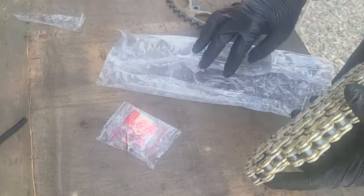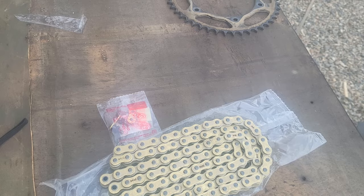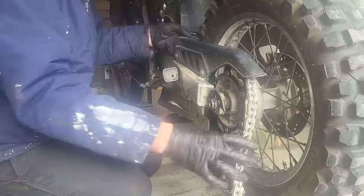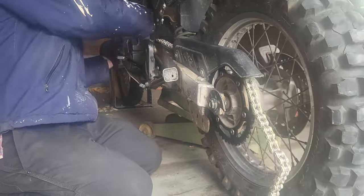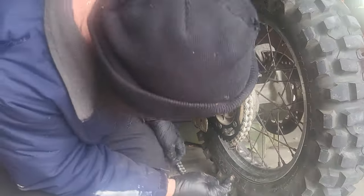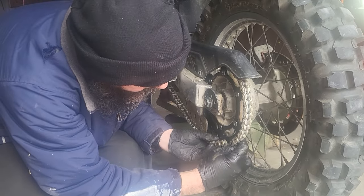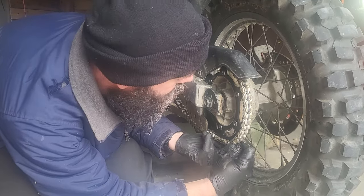Your chain also comes with a master link. You'll need a tool to do this, but we'll go over that in another video. The great thing about this kit is the chain is already cut to length. All we have to do is install the master link.